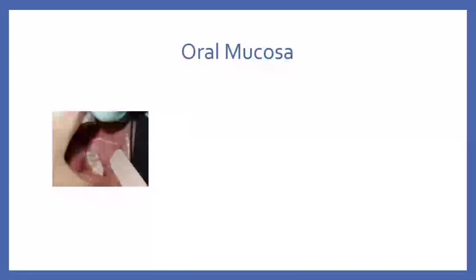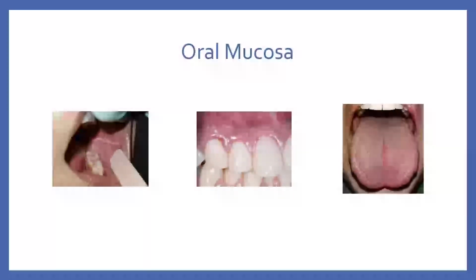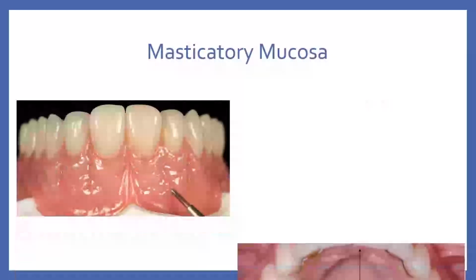Okay, so before we delve into the periodontium, let's take a brief look at the wet soft tissue mucous membrane that lines the structures within the oral cavity, that is the oral mucosa, of course. Histologically, the oral mucosa is classified into three categories: lining, masticatory, and specialized mucosa. The masticatory mucosa includes the gingiva and the covering of the hard palate.